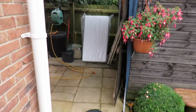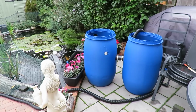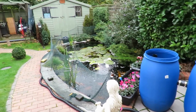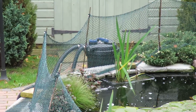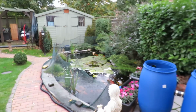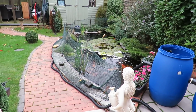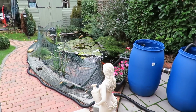What I did actually get done, I've got the temporary bio filter up and running on the pond. I've got it running off the little pressure filter. That's just taking a bit of the dirt out before it gets there. I did manage to get my pond hoovered out in between showers, so there's not too much dirt in it at all. The one lot came out actually, but I did get that cleaned out, so that's not too bad.